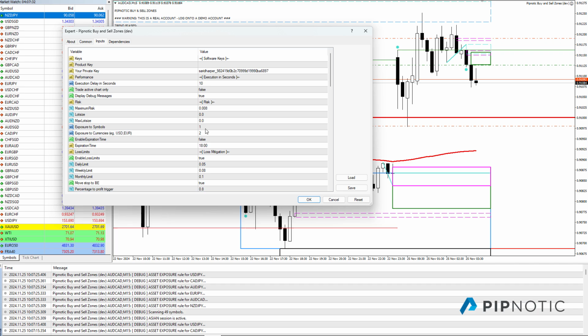I'm guessing it's the Japanese yen, and we see we're only exposing ourselves to two assets where we have the same asset as one of the denominators. So we probably have a couple of yen trades, and so we're not able to look at this one, or this one. Okay, and so now it's just keeping the risk out.